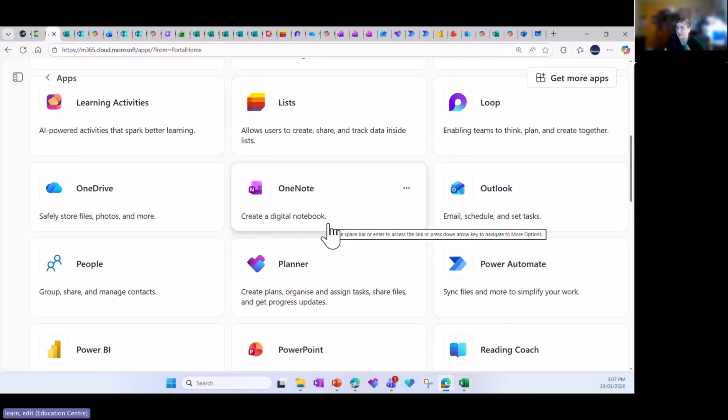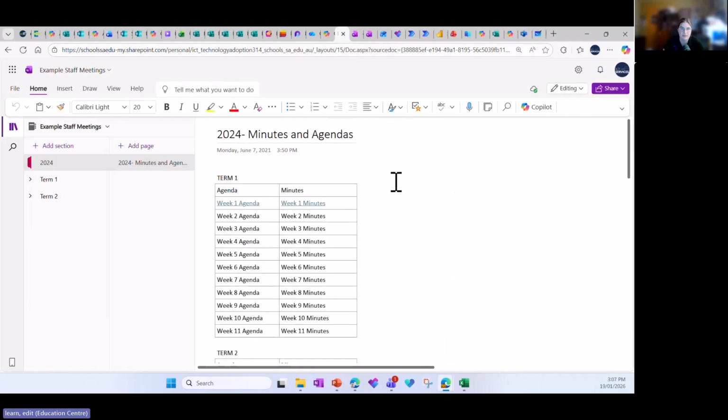Right, OneNote. So OneNote is a digital notebook. It is incredibly handy. It looks quite different to your other Microsoft apps. I'm just going to jump in to one that I've got open already. So this is a desktop or a web app. The web app and the desktop app look quite different.